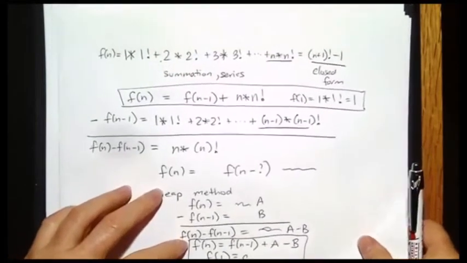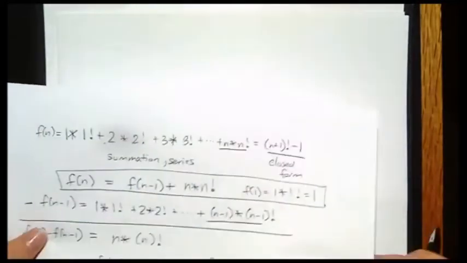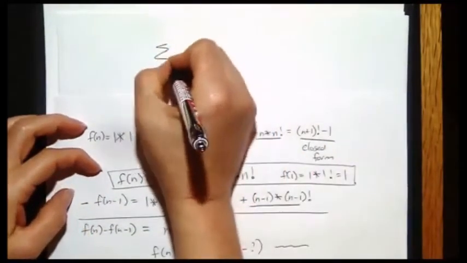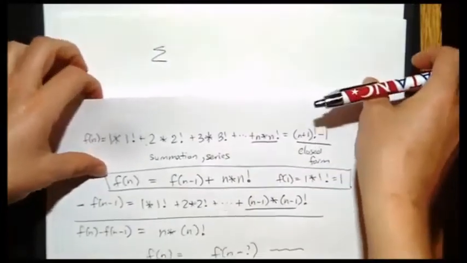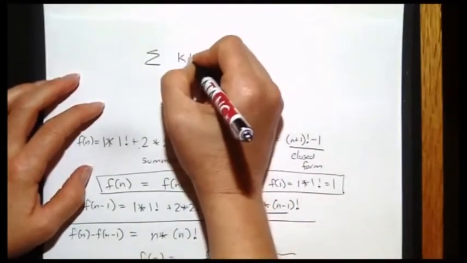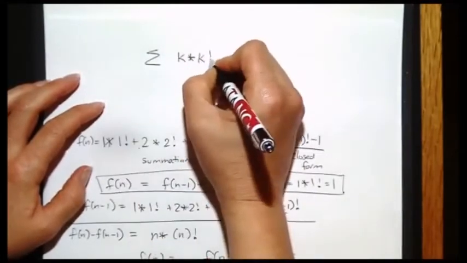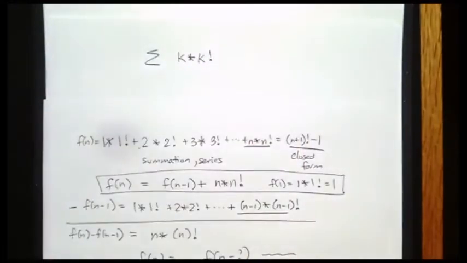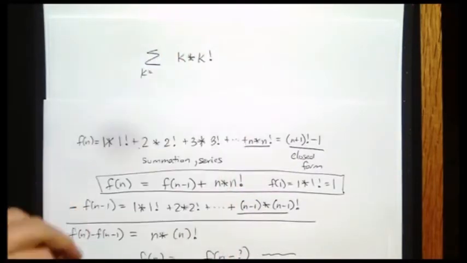Okay, so the process I go through is I write down the summation, and then I try to figure out what the last term is, and I write it with k's instead of with n. I like to use k's instead of i's because i's look like 1's, which also look like l's. So that's what I recommend to you so you don't get mixed up about which thing is which and make a mistake. Okay, and then I have to have a k equal something on here.